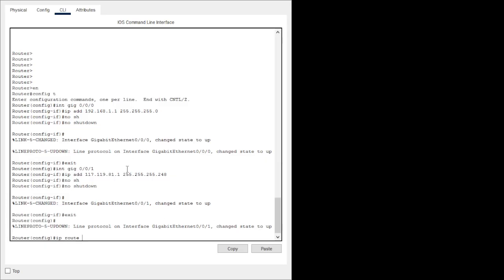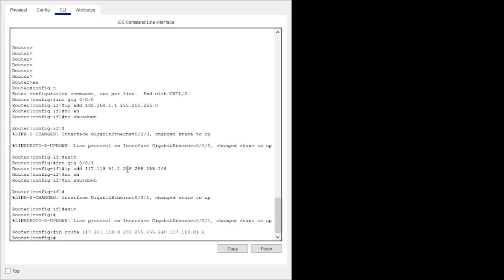IP route, destination IP address 117.201.118.0, 255.255.255.240, and the next hop is 117.119.81.6. This next hop is nothing but the WAN IP of the ISP router. Now IP routing is finished.